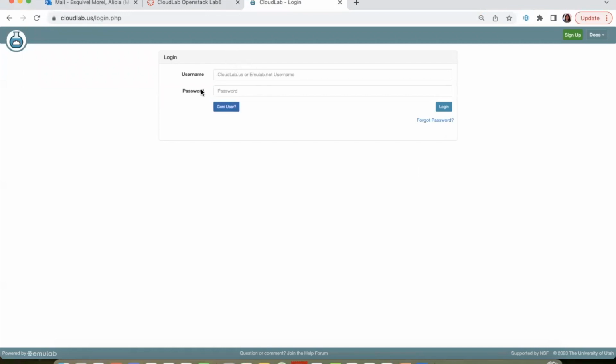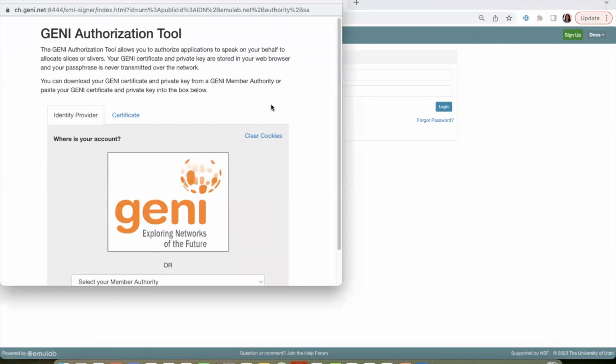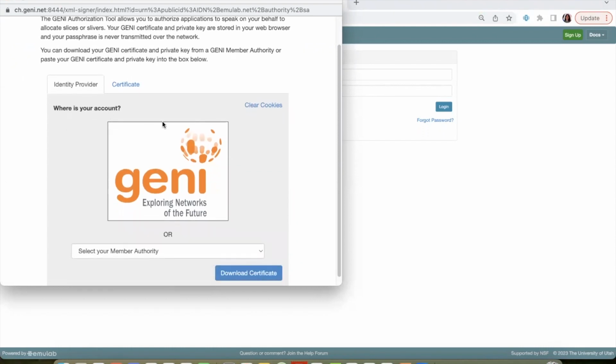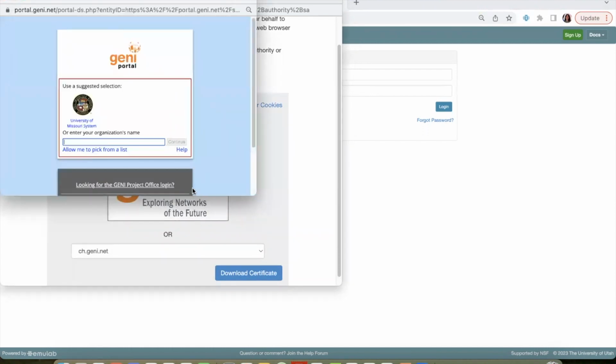If you have a Genie account, which we assume you do since you have worked with Genie before, you just click on this button and it's gonna open an authorization tool provided by Genie. What you do is click on the main figure that says Genie, and then it's gonna open another tab where you have kind of the same user interface that you had for Genie when you accessed the portal.